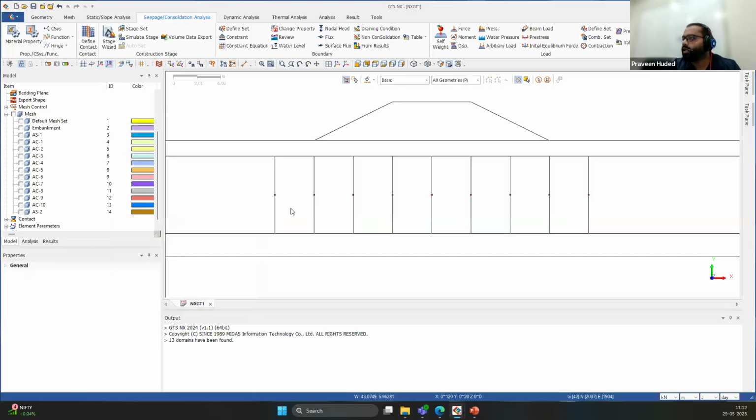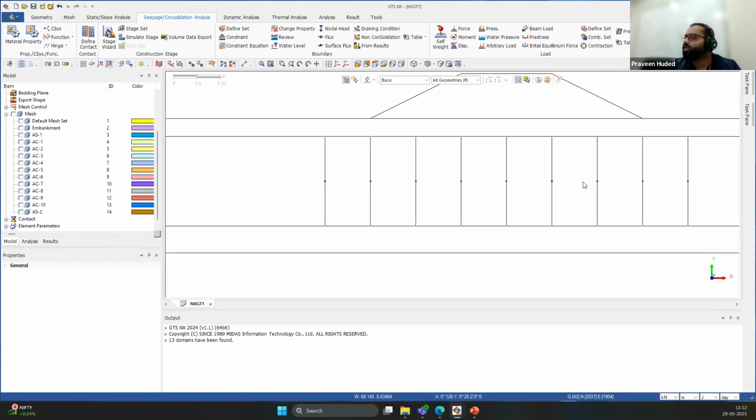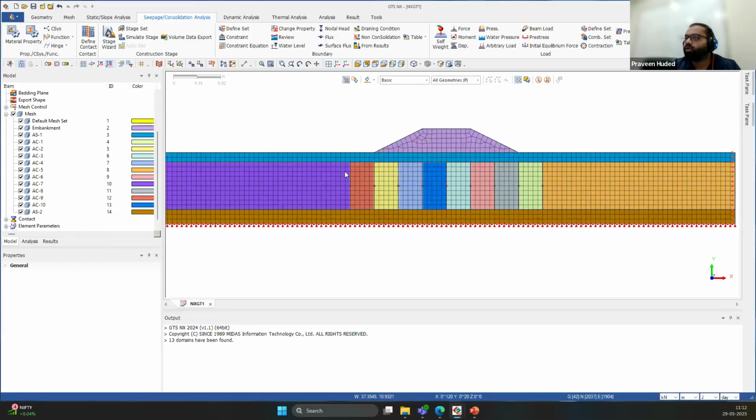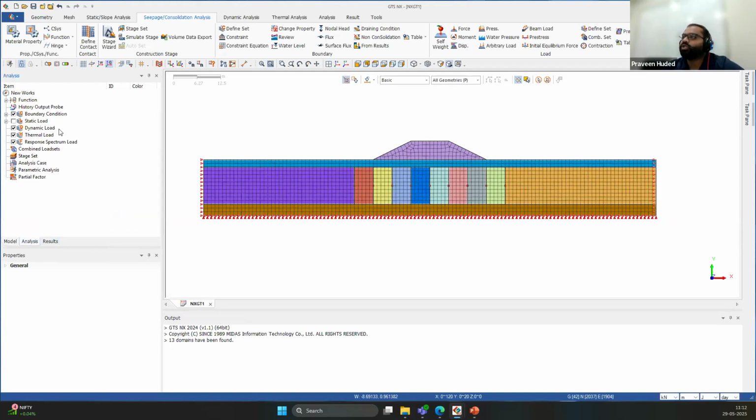You can see here now there's a red dot indicating there is a certain boundary condition assigned to these edges. And I'll just again apply all the mesh sets now. And now the next step is to define the self weight. For the latest versions of GTS NX, the self weight is already defined. That is the red dot that we saw in the beginning.